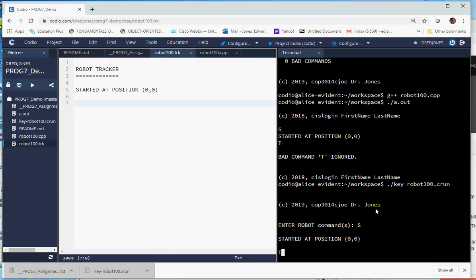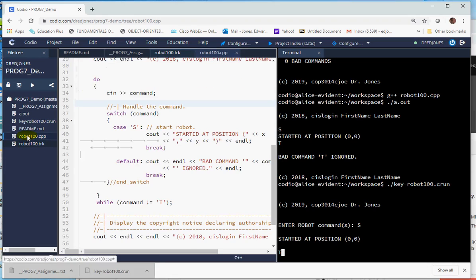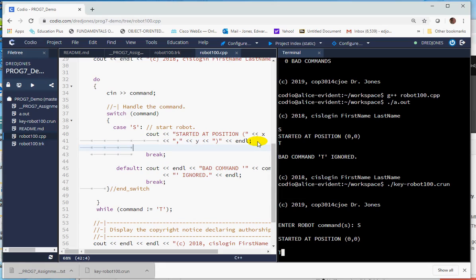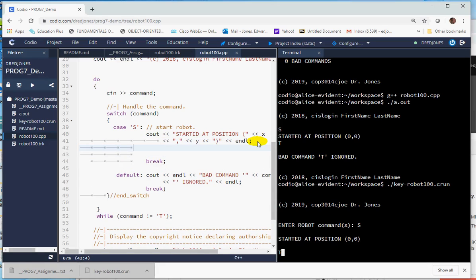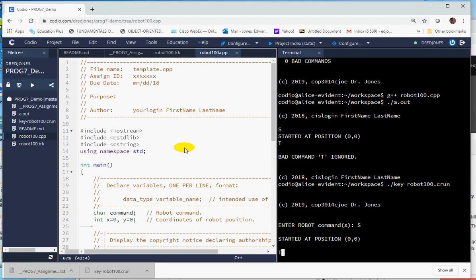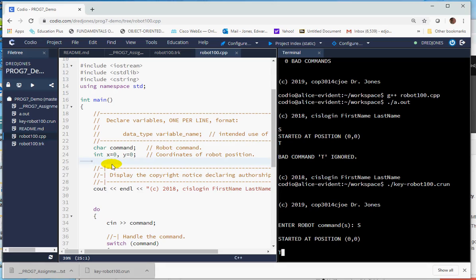Okay, what does that mean? Well, it means in your code you've got to deal with the issue about the file. And when you do this, you must also produce the output for the output file. So we have more to do right here. But first, let's declare the file. We need a file. We never saw that before. What kind of file? Output file. Why don't we call it track F? And the name of the file is going to be robot100.trk.